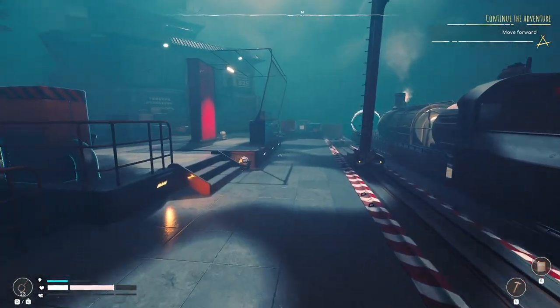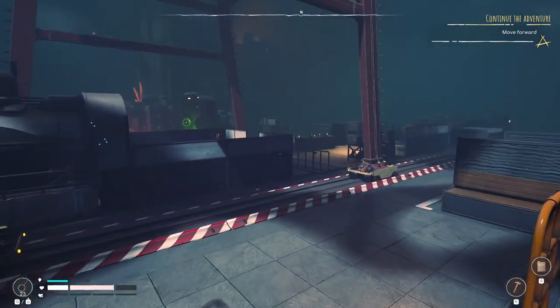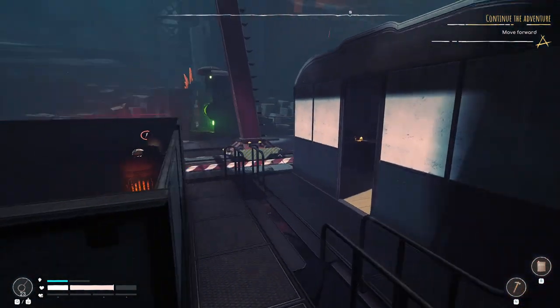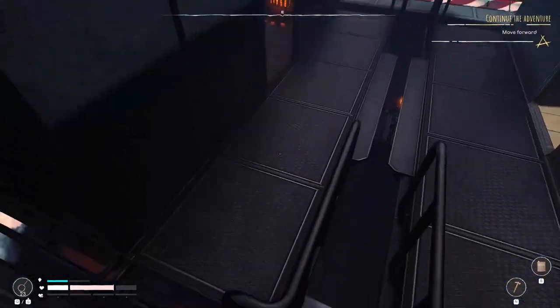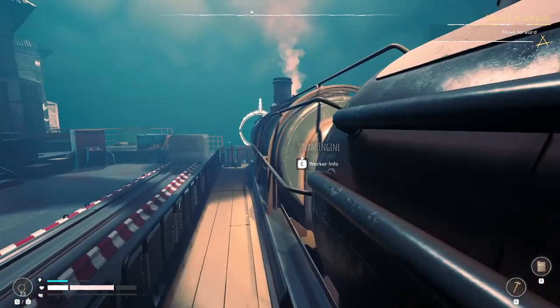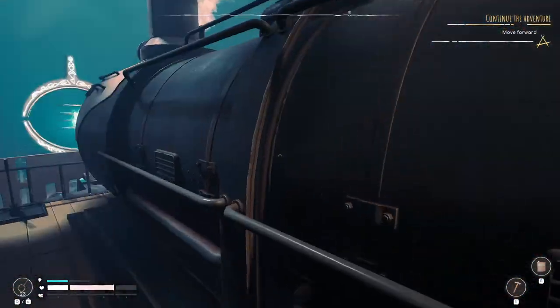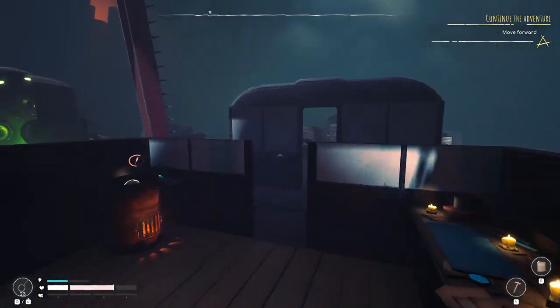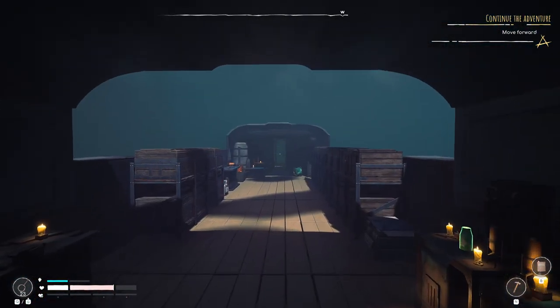Possible. Let me mess around with this a little bit, see if I can come up with something. Okay, so I decided to go with this. Kind of hard to see right now because it's so dark in the depots here. But yeah, so I've got the cabin here with the walls going on the side, which really doesn't matter. Let me run over to the next car, and I have this section covered.